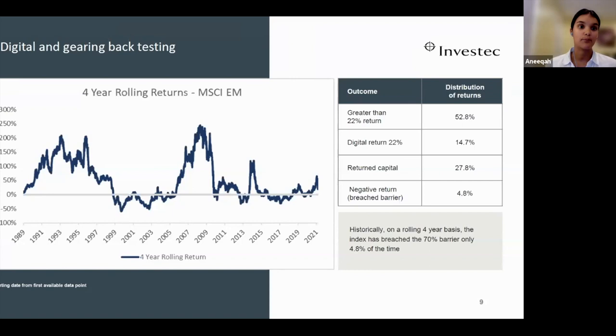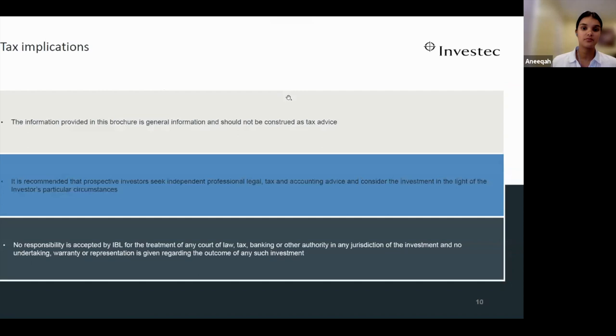So if you could go to the next slide, please, Sean. Okay, then in terms of tax advice, this is a four-year, not lockup, but if you invest for the full period, it is a four-year investment. We do not provide tax advice. You are required to seek professional tax advice. However, we have seen that because it is longer than the three-year capital period, you can claim it on intent, or it's been claimed on intention. So that's just what we've seen in the past. Once again, you would need to seek your own professional tax advice.